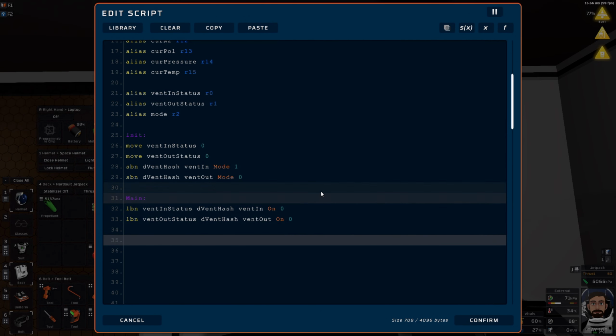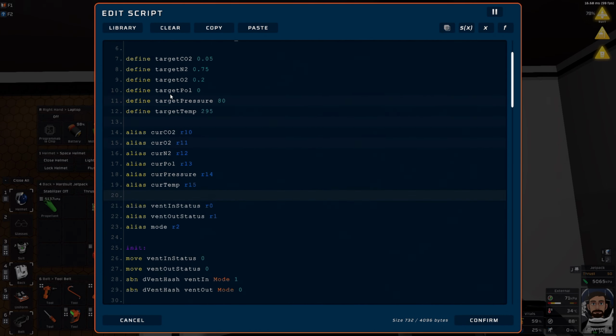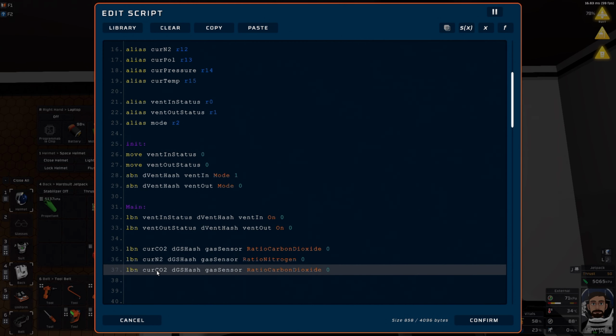Then what we need to do is... Now I could load these into a stack, but probably will not do that. So load into current CO2 from the gas sensor, from the average gas sensors. What is it? Hab GS? No. What am I talking about? I've marked this, haven't I? It's just as gas sensor. Okay, I'm still having trouble with my letter S. And we'll go for ratio carbon dioxide average. So 0 is average, then you've got sum, minimum, maximum, etc. So we want to load that one. We want to load the nitrogen as well. Nitrogen, and we want the oxygen.